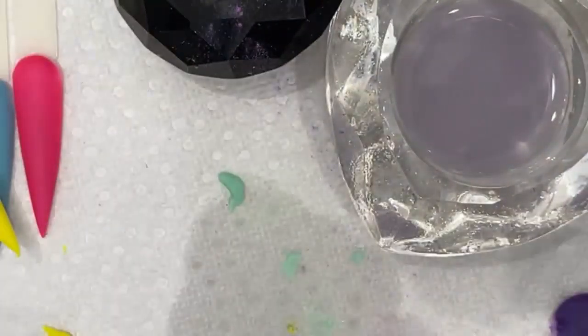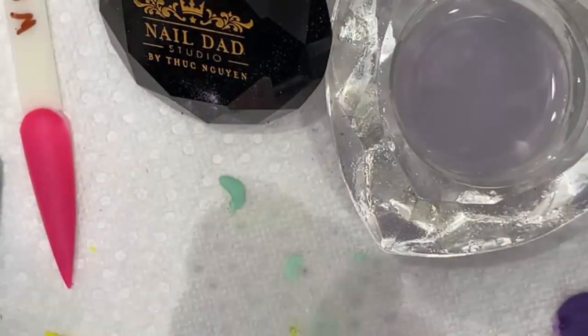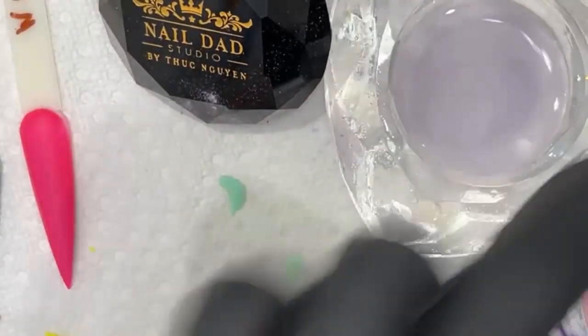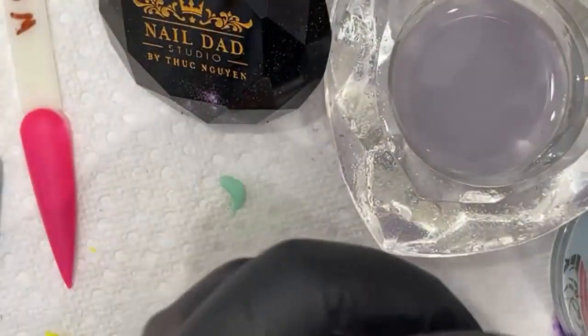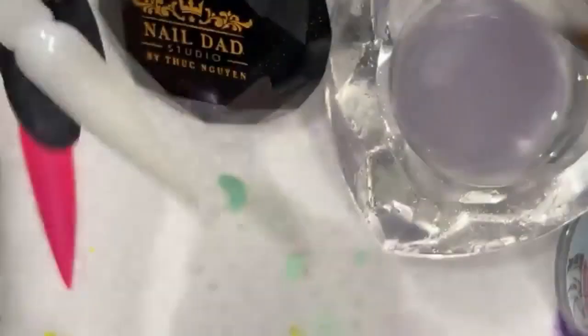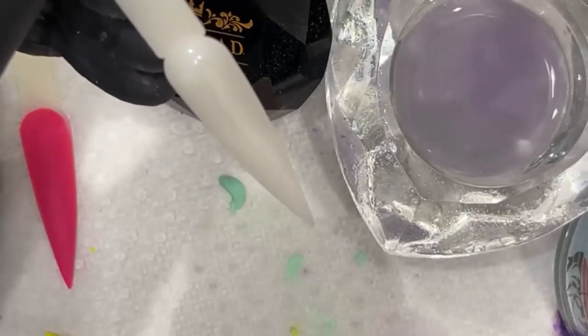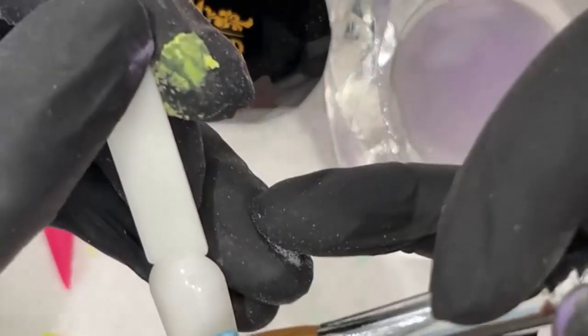Let's do a fun powder marbling. These three colors, maybe? These three colors, powder marble. Okay, let's see. Blue, purple, and that hot pink I'm so fond of. 78. Let's start with the blue as a base here.